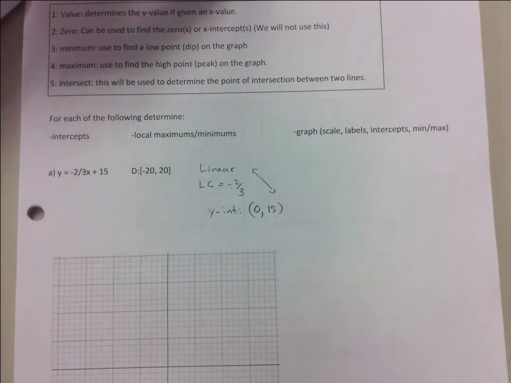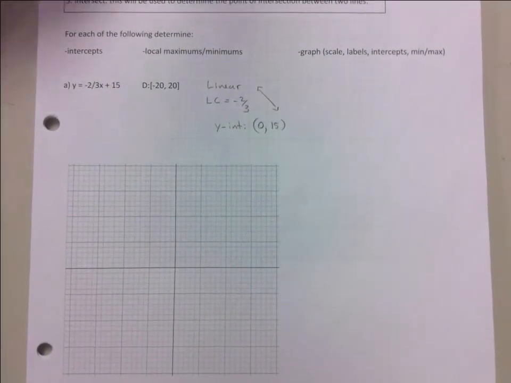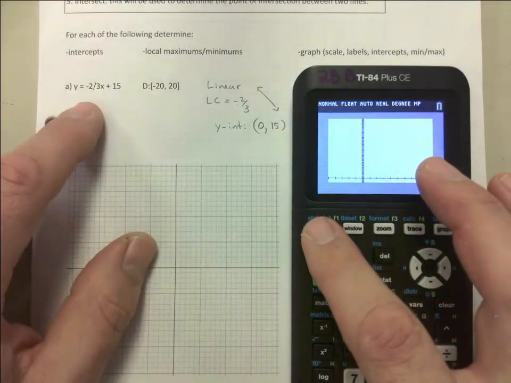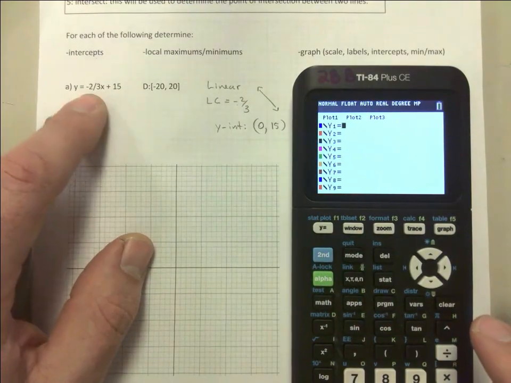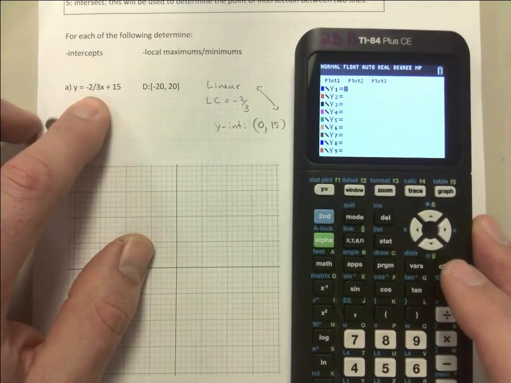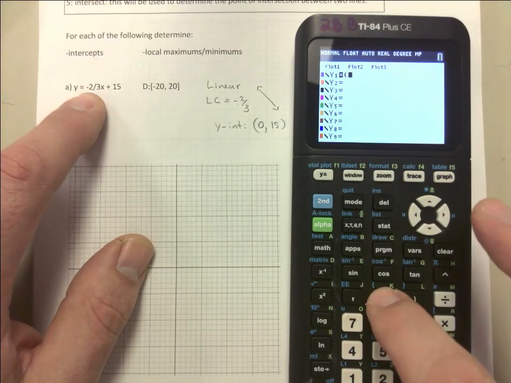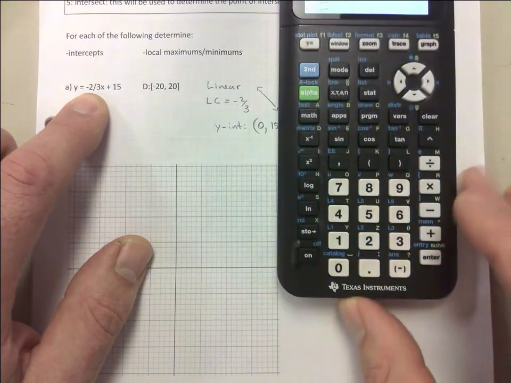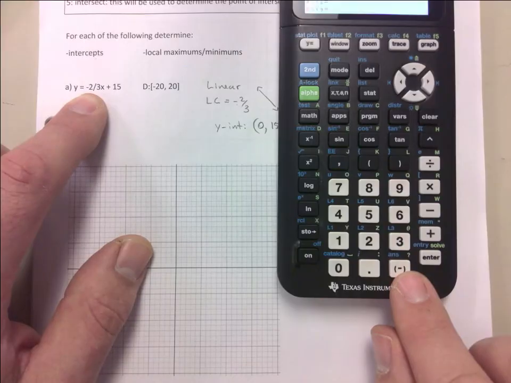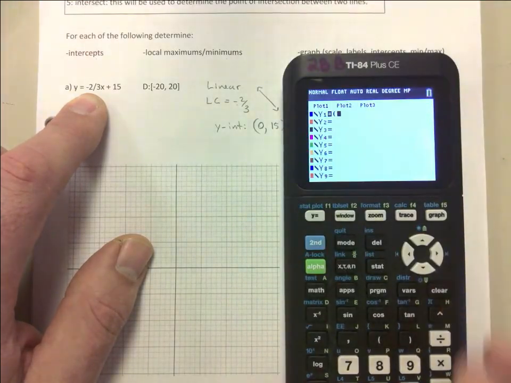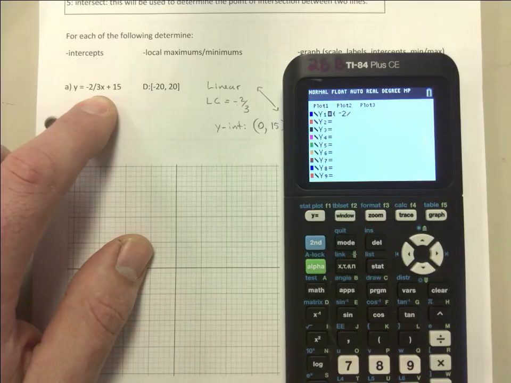So let's type in the equation into our calculator. Press y equals, type this in. If you're new to this world of the calculator, watch this. This I put in brackets. So I go bracket, use the negative button for the leading coefficient. Never use minus, because if you use minus, it's going to give you a syntax error. So negative 2 divided by 3, that's what I type in, 2 divided by 3.